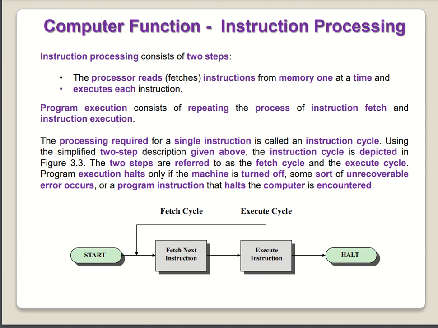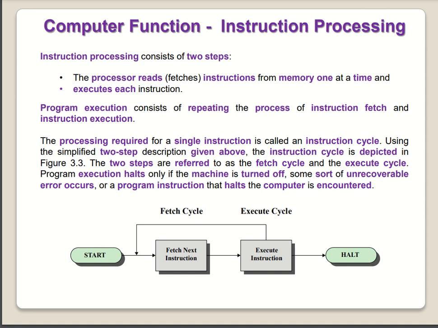So, continuing from the previous slide, the main function of the computer system is data processing. The processing happens in two steps. What are the two steps? Fetching and executing. That is the main two steps: fetching the instruction, executing the instruction. The first step, the processor fetches the instruction from memory one at a time. This is what John von Neumann said: execution occurs in a sequential manner. So the processor reads the instruction from memory one at a time, and then the second step is to execute each instruction.